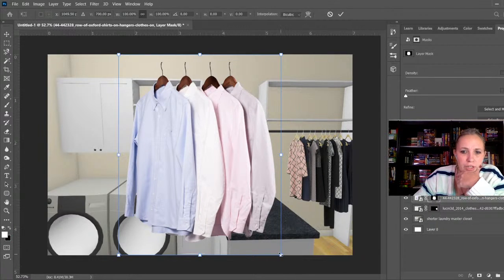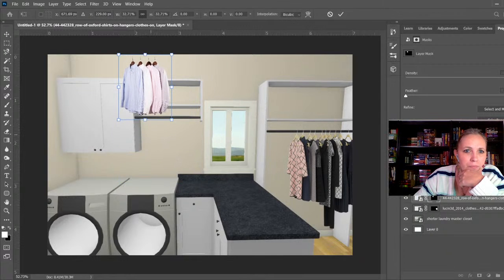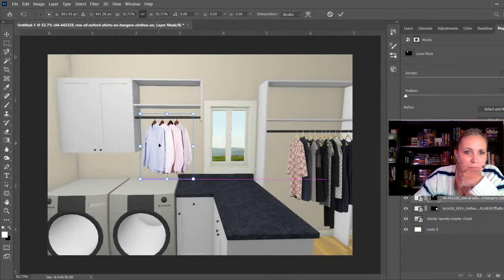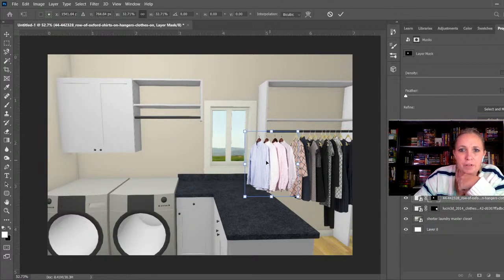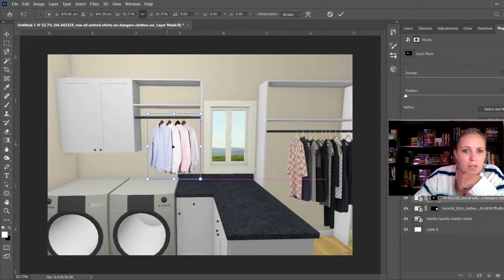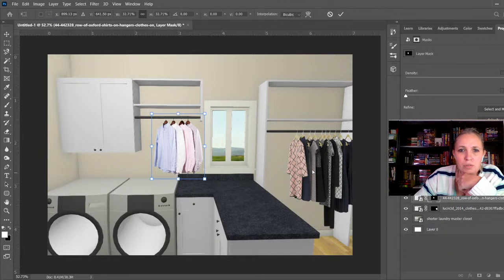I'm going to shrink these down. Okay, I want to make sure, real quick, those are definitely at a reasonable scale, so they're not too small compared to the dresses that are over here.